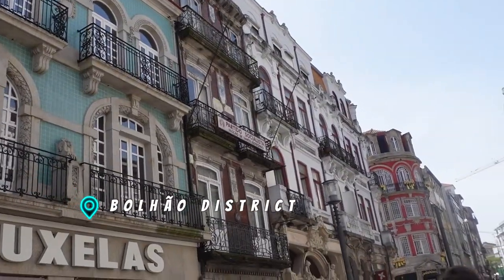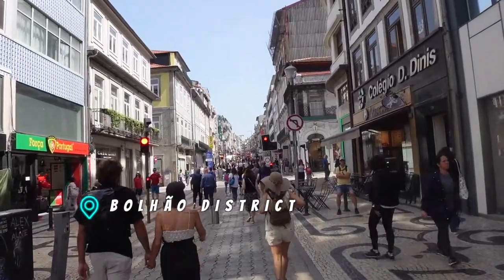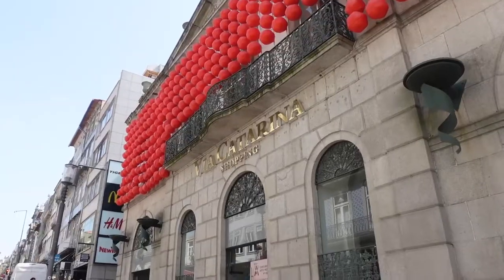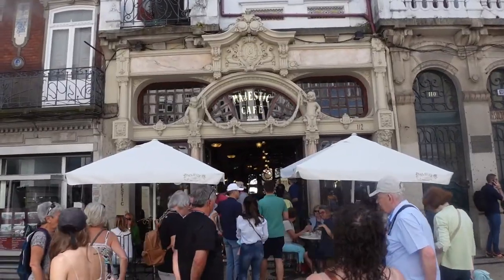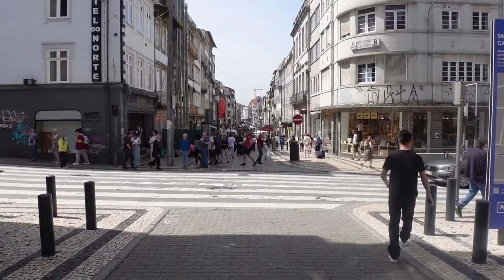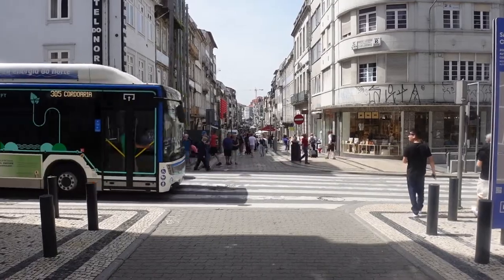I'm glad we added walking after coffee because we just need to walk some of this off. We really do — I can't be in a museum or anything right now, I am too excited. Bilhau is one of the most popular areas of Porto with Rua Santa Catarina centering the area. This street has every type of store you could ever want as well as a market, though I believe it's a bit more like a modern supermarket type of place — as you can tell, we clearly haven't seen it yet.